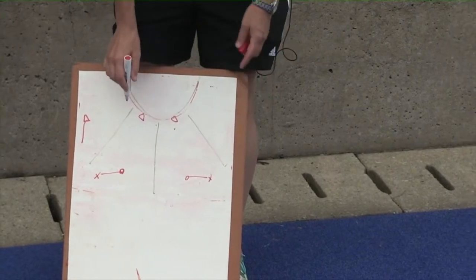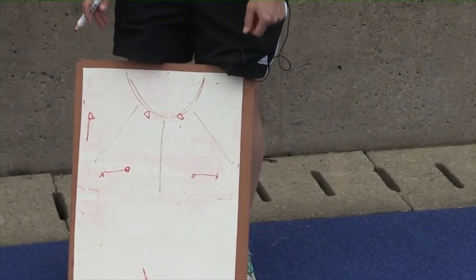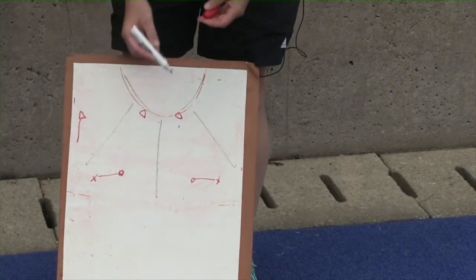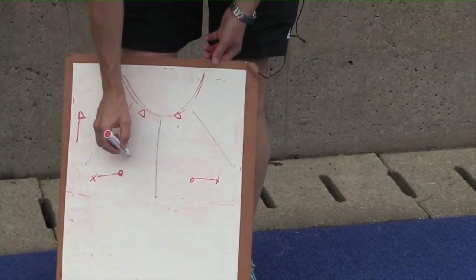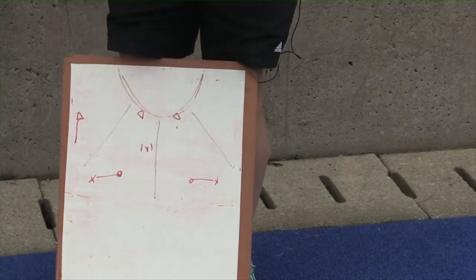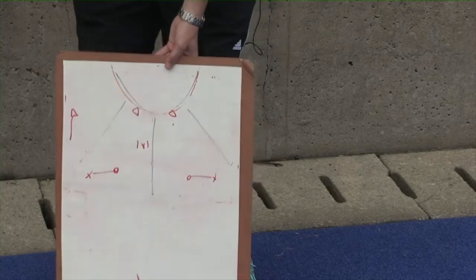A defender's going to start on the top of the circle, one side at a time. Once the pass goes, this defender can start to engage. Okay, it's a one-on-one, 1v1 through this area here, and the same on the other side. Okay, we're taking turns.